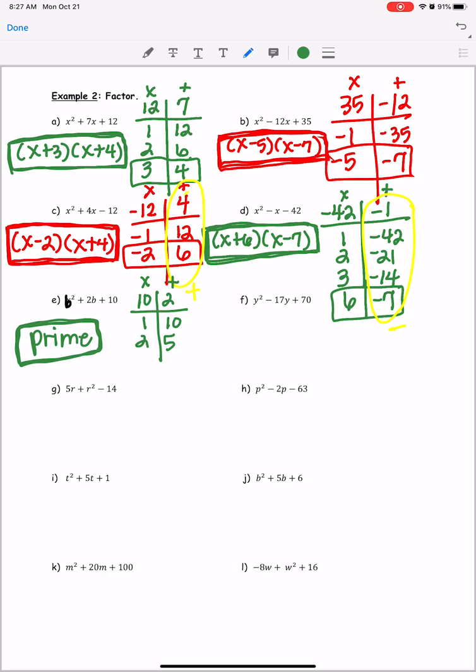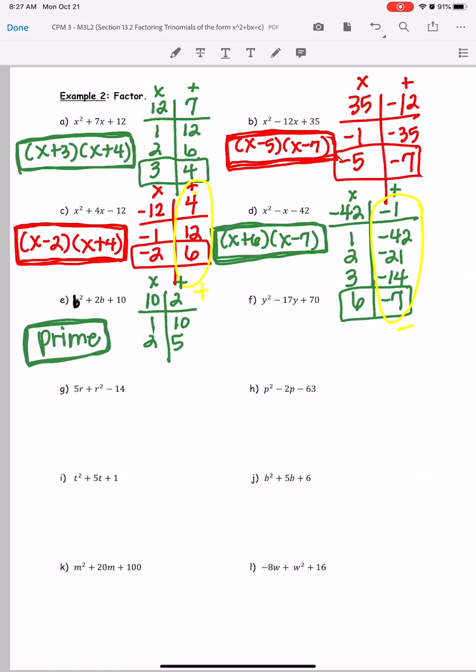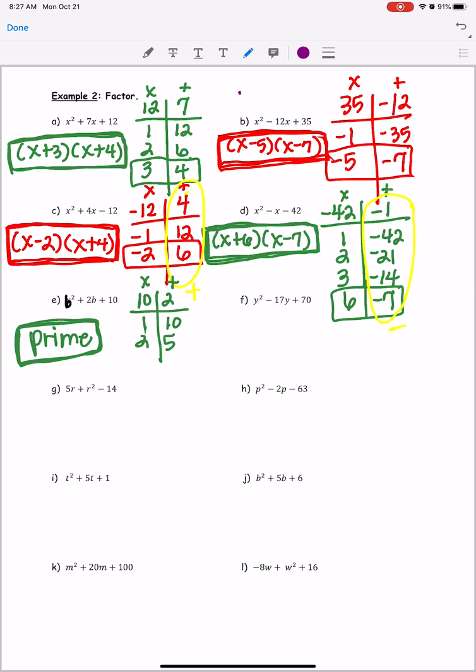Okay. So we went through those 5, and we went through a different method, right? We made a T-chart, listed out our multiples. I'm going to go back to what we did right here on example 1, making this x. It's a lot quicker. Okay, but one more time, if you're not good at your multiplication, this is not the method for you. So if you're not good at multiplication, you've got to keep making these charts to kind of walk yourself through what your multiples need to be. If you're good at your multiplication though, let's go to this x because you're going to see how much quicker it is.